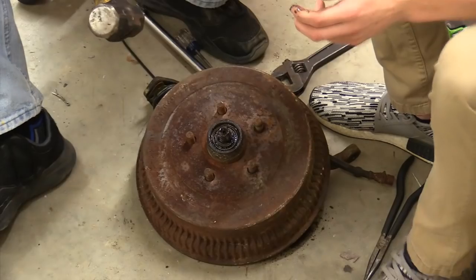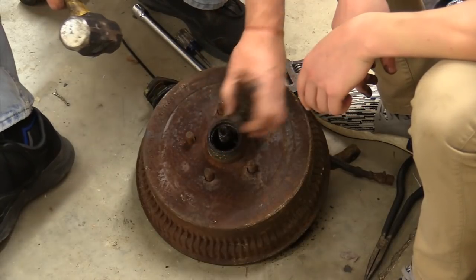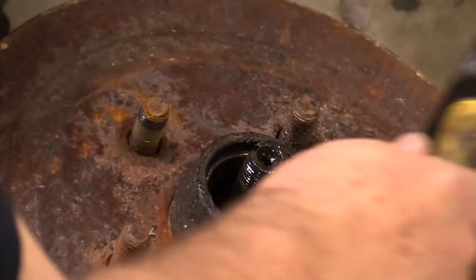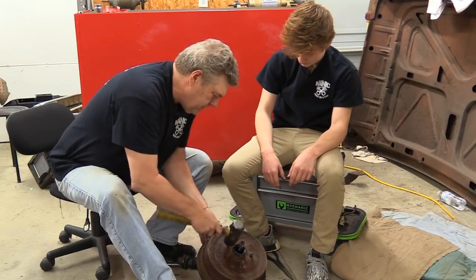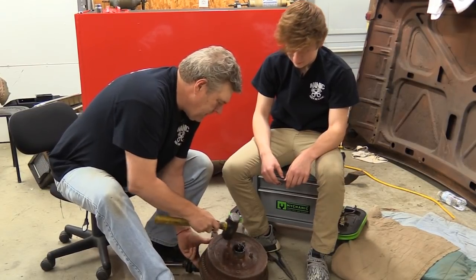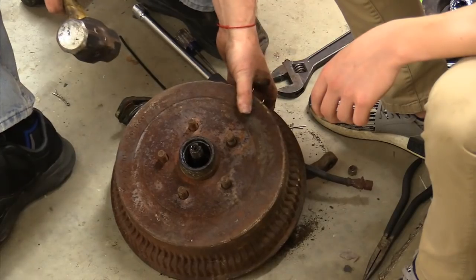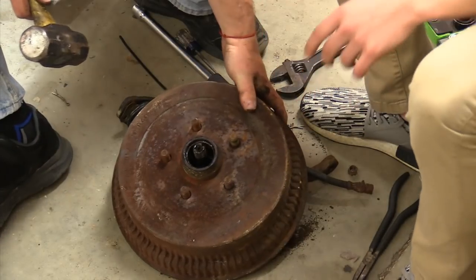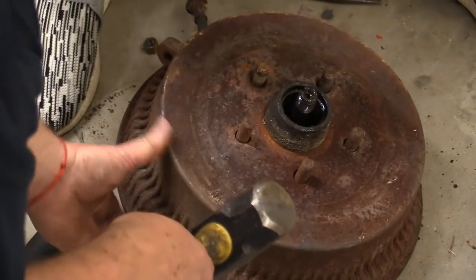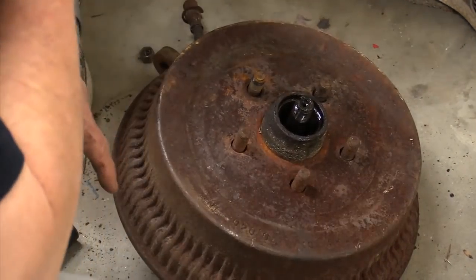You can see the washer, and there's a bearing down inside here that needs to come out too — that's your outer bearing. You really can't check anything until you get this drum to come off, and it's probably going to fight us. I think we're going to want to replace the studs on this thing too. There's water down there — that's disgusting. It feels like the drum is probably seized to the shoe.